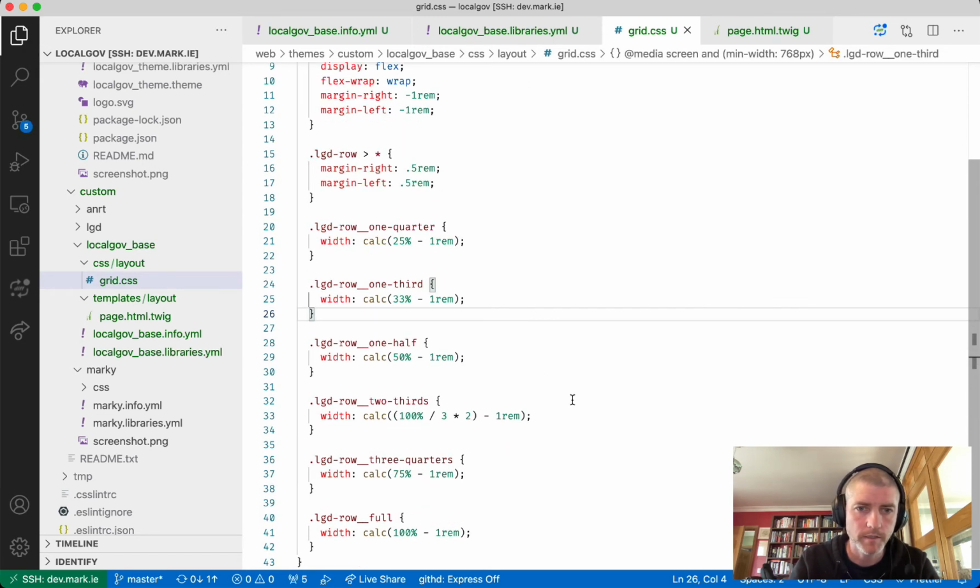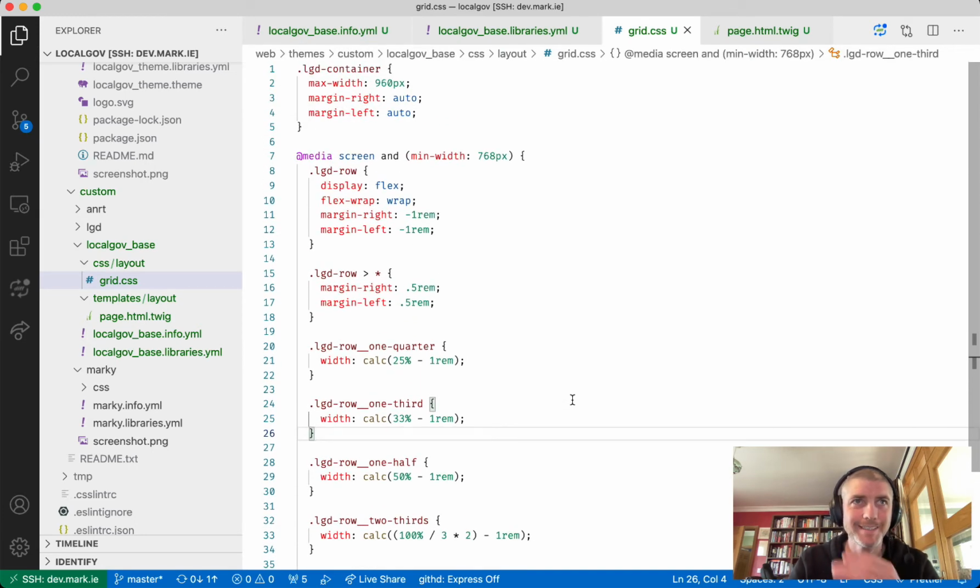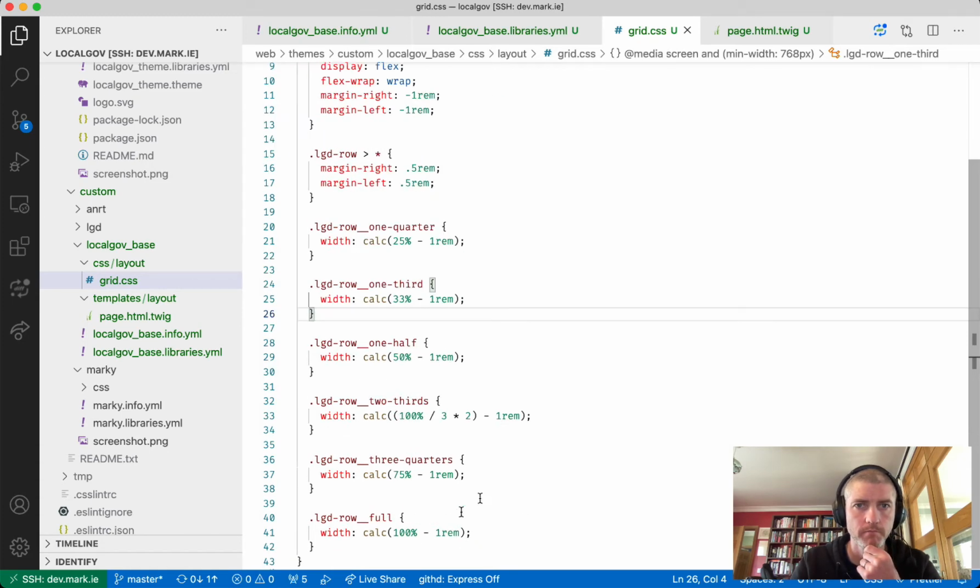Okay, so let's give ourselves a tiny bit of space here between each of these, and I think that's all we need for our grid system.